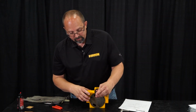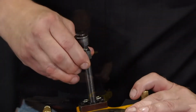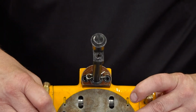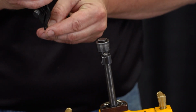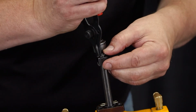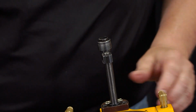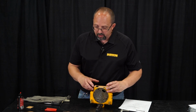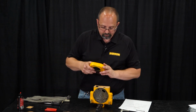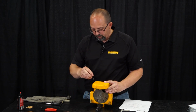Now we stick our limit actuator on. If you didn't ruin the snap ring, you can put it back on and reuse it. If you overstretched it, please don't just bend it and try and put it back on there. Put a new snap ring on. Put our new exhaust packing on. Set the exhaust manifold on.